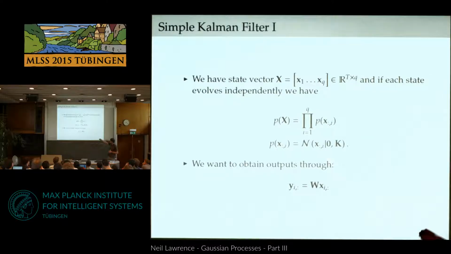But what I also want to assume is that I'm going to have Q of these latent spaces. I'm going to assume they're independent. So I've got Q independent latent spaces, and each of those latent states has identical covariance functions. They're all coming from this Gauss-Markov covariance function, but they are independent. So the overall covariance function for them would be block diagonal. And block diagonality can be written just as a product of the different Gaussians, obviously.